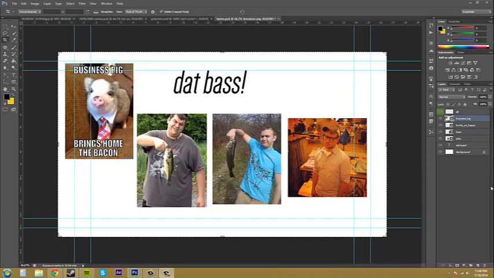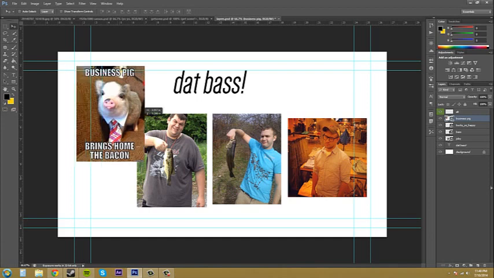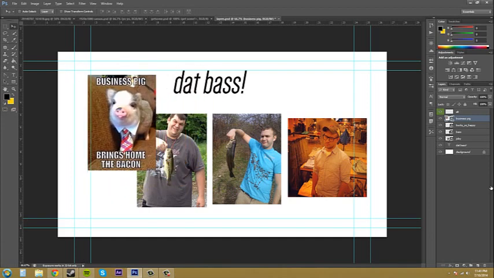So another way that you can select the layers without going down here into your layer panel is by using your move tool. So the move tool is up here in the top left. It has the arrow and then the multi-directional arrows. So right up here. And you can select layers by clicking on the picture and it'll select the layers for you. If you try to just click on them regularly, you won't be able to select a layer. You'll just be able to move around the layer that you have selected over in the layer panel.